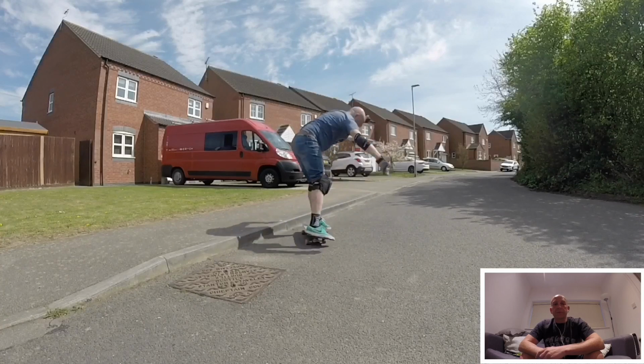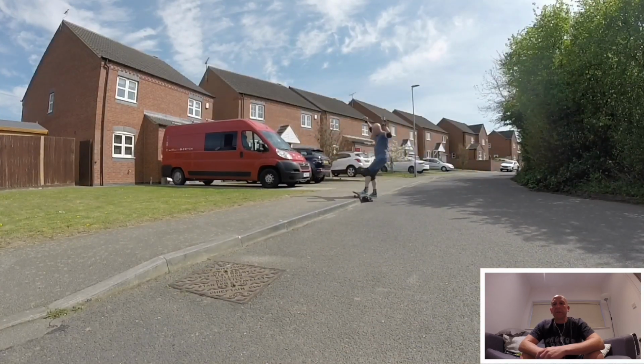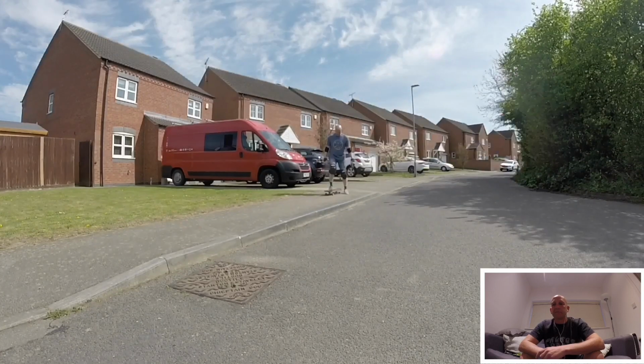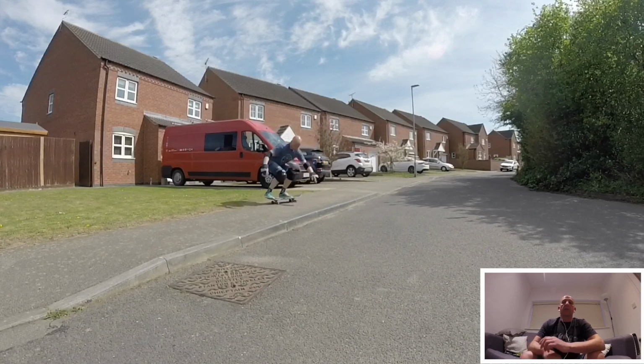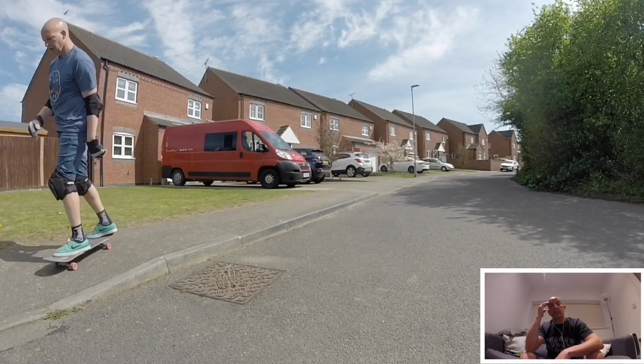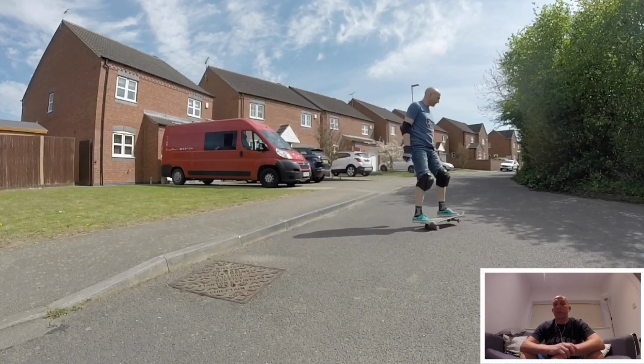Nice little surprise there to get that straight away though, in the session. Bit of a mistake there going into a lily grind, but... This is a game of skate after doing a warm-up for a little bit. Fakey pop shove it. Just add that in. Again, never done that before. Started quite early onto the curve as well, because I've not done that yet.